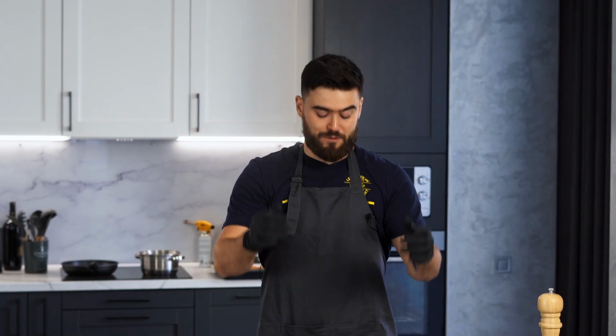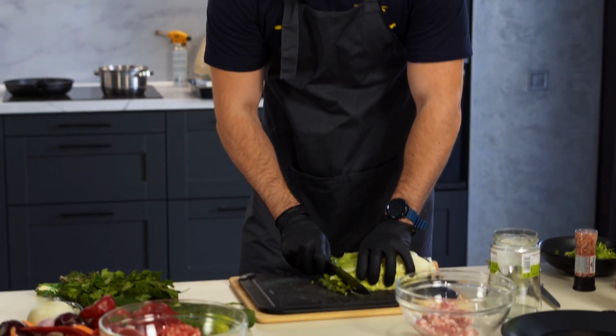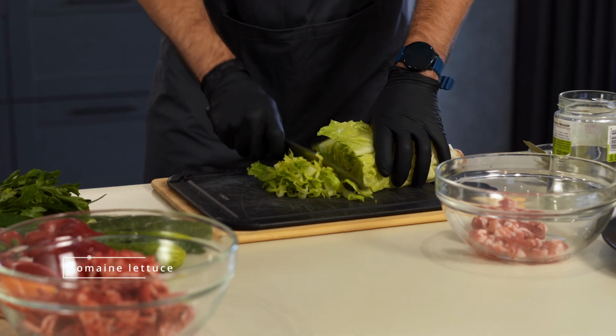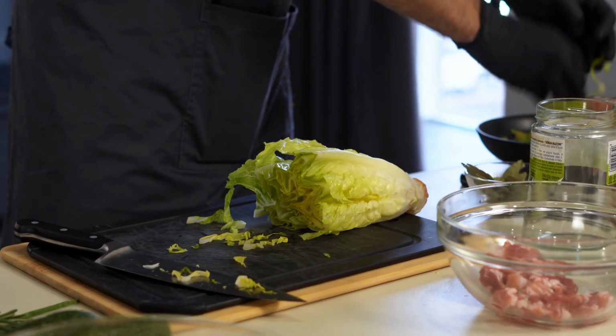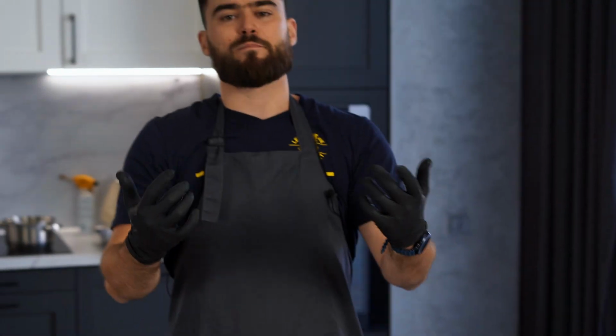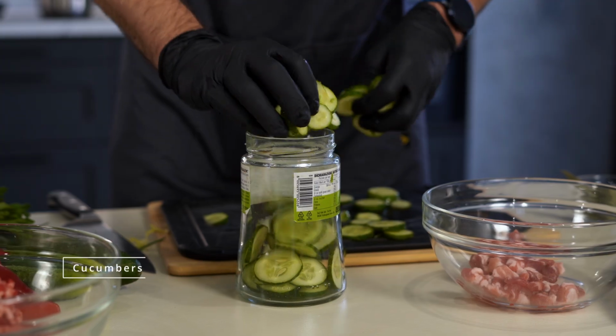I love to start the process with prepping all the side ingredients and then proceed to the meat. I love crispiness in my burgers, that's why I introduce lettuce. You can always introduce some iceberg salad, but there is another thing I cannot imagine a burger without. This is pickled cucumbers. Slice the cucumber thinly and place them in a clean jar or in a clean bowl.